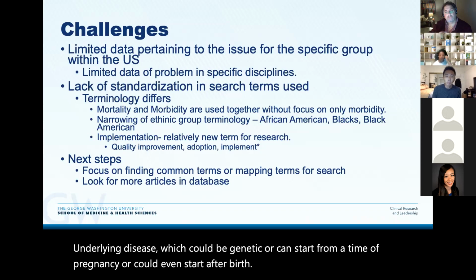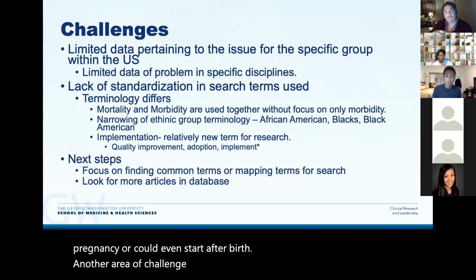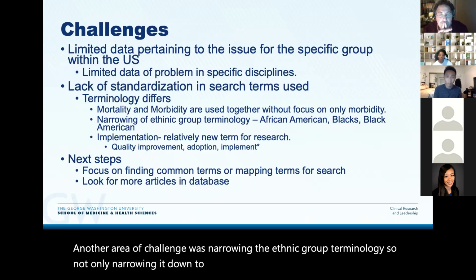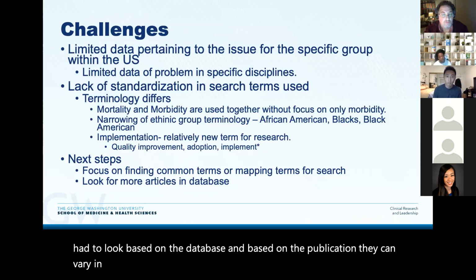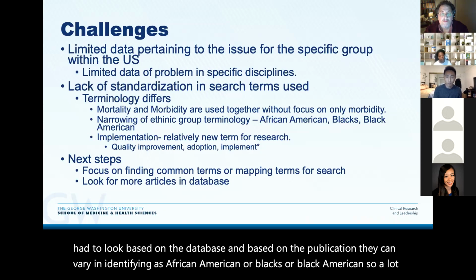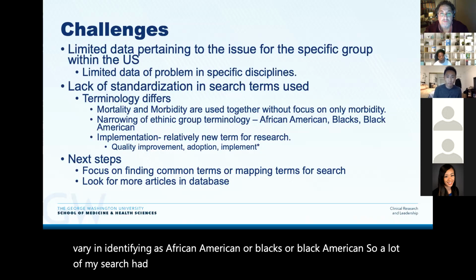Another area of challenge was narrowing the ethnic group terminology. Not only was narrowing it down to African American challenging, but I also had to look based on the database and based on the publication. They can vary in identifying as African American or Blacks or Black American. So a lot of my search had to include using one of those three as well.